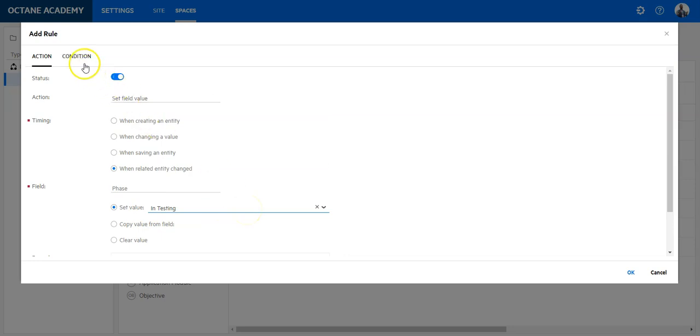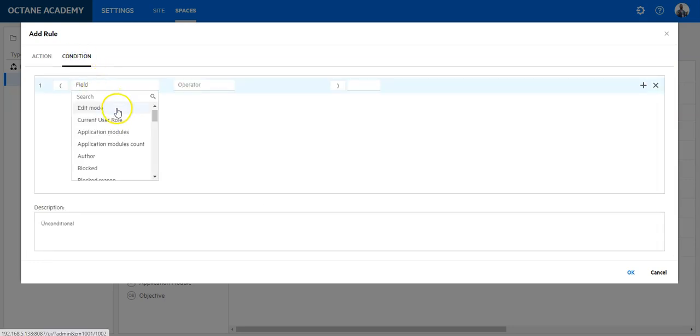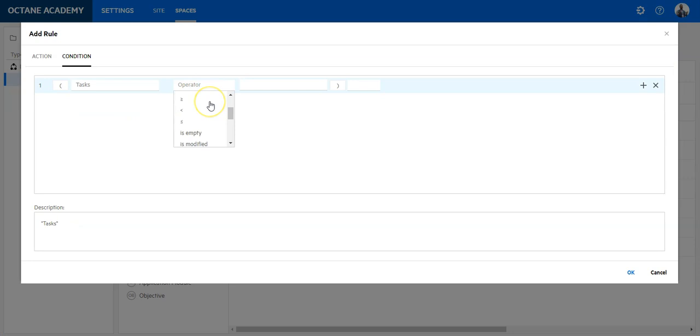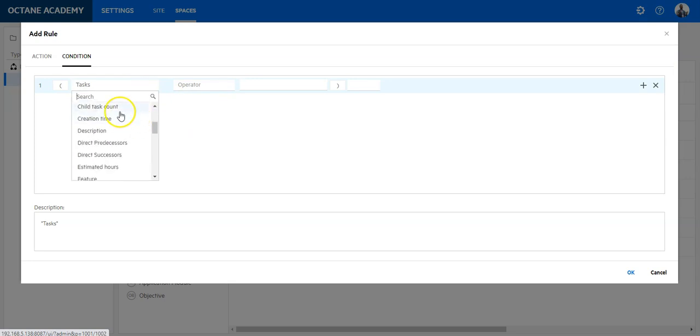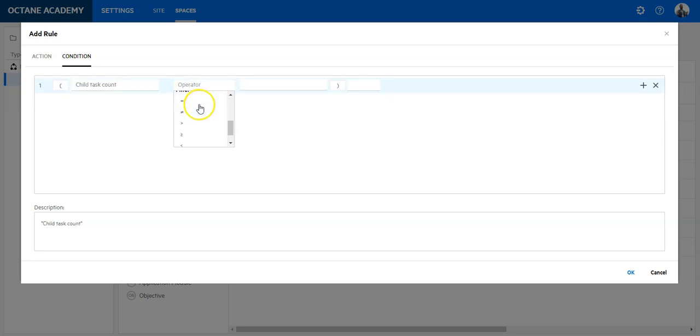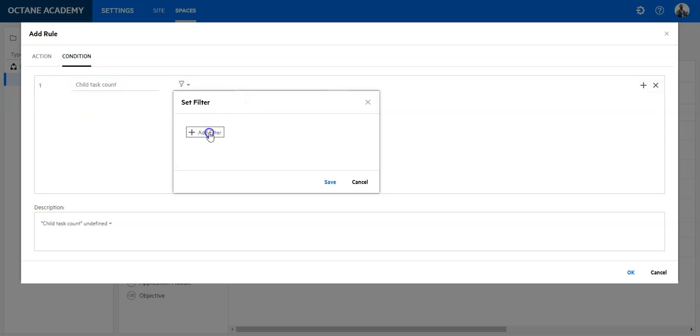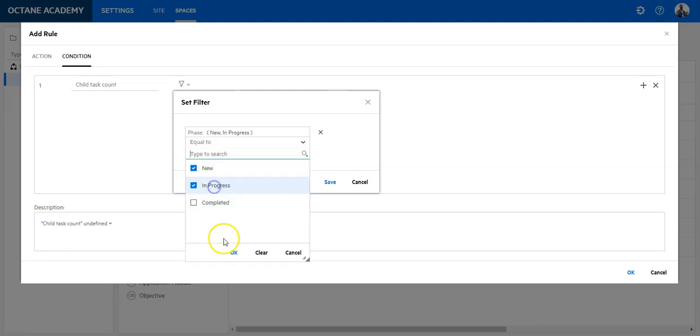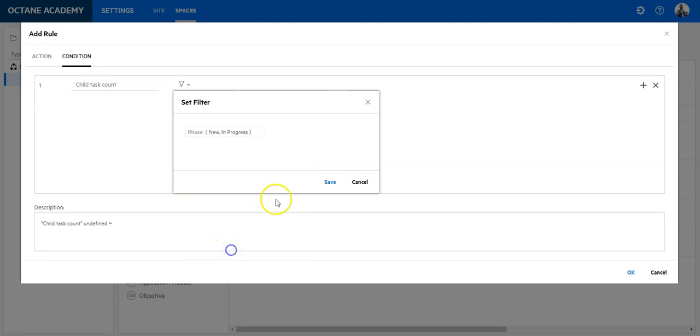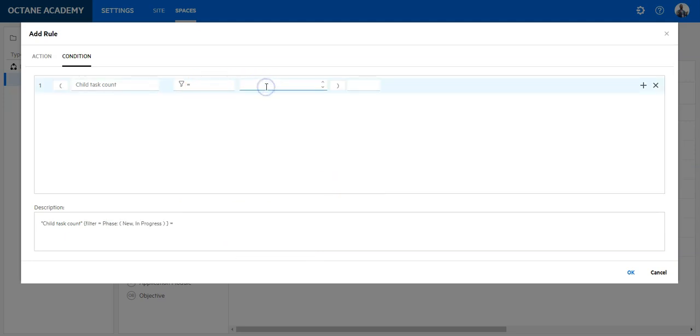Here we will have to go to the tasks, and on the task we would like to apply a filter. It should be on the child task count. We apply a filter, and on the filter we say that the phase of the task is new and in progress equals 0.